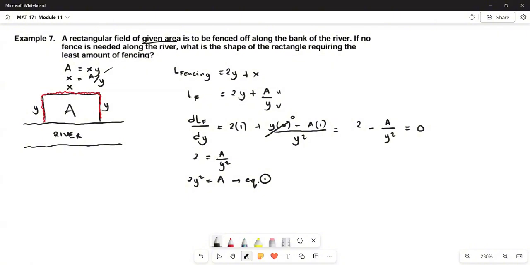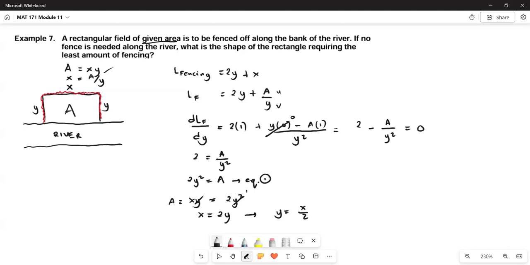So since doon sa pinakauna natin, di ba meron tayong a is equal to xy? So yun yung isang equation natin. Equate natin yung equation 1 doon sa a is equal to xy. So therefore, a is equal to xy is equal to 2y squared. So cancel out. You will have a 1 na lang sa baba, ay sa taas. x is equal to 2y. Or pwede nating i-rewrite yan into y is equal to x over 2.